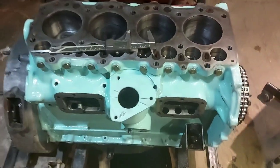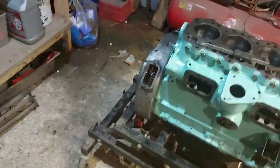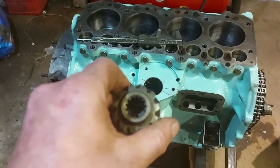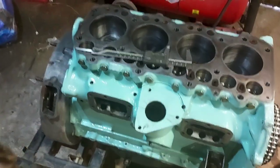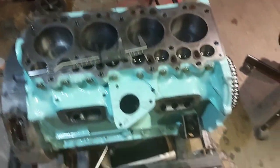So yeah, that's your timing sorted. Let's see if we can get, this is where it gets tricky, trying to drop this gear in there, especially holding the camera with one hand and trying to line that bush up. That's why you need one of them, just so you can get in there.